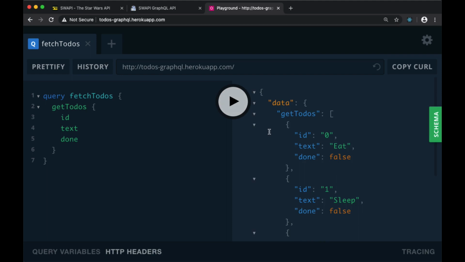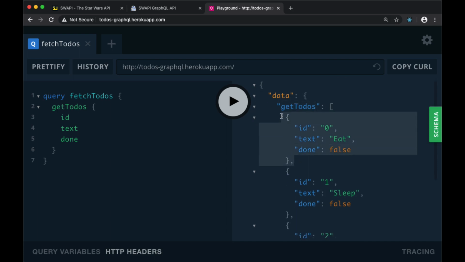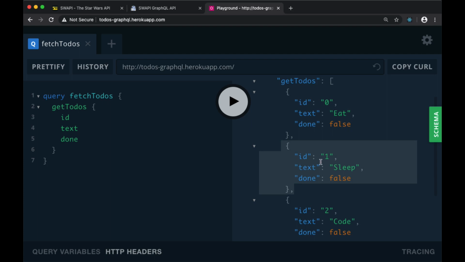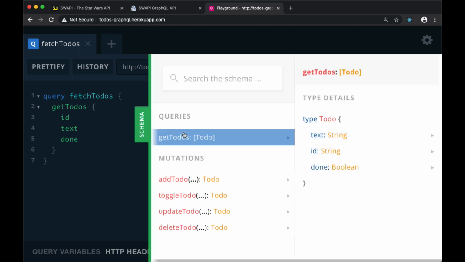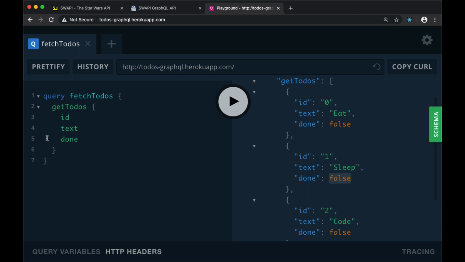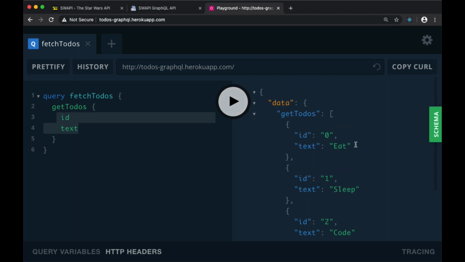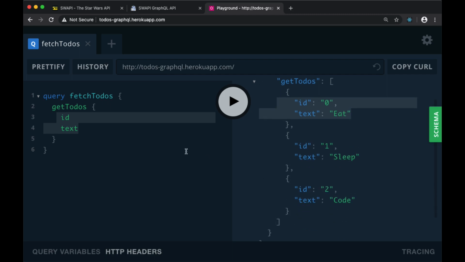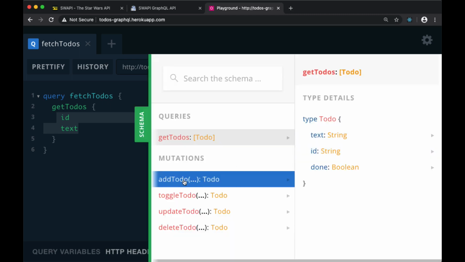And it may take a second, but we get back our data object where get to-dos is an array of each of our to-do objects. And note that the data provided on each of these fields is exactly as it was specified in our schema. Otherwise, it would result in an error. So in other words, GraphQL is a strictly typed language. Whenever we're working with data, we must declare our types up front. So fetching data or querying for data seems easy enough. We can just choose whatever fields that we want, hit play, and we get back the data that we requested. But what about changing data? What about mutating data? So let's work with our first mutation.